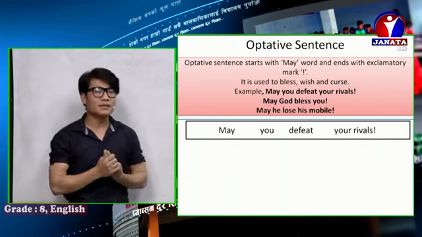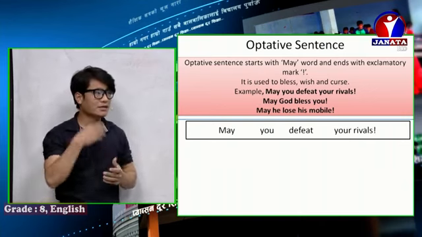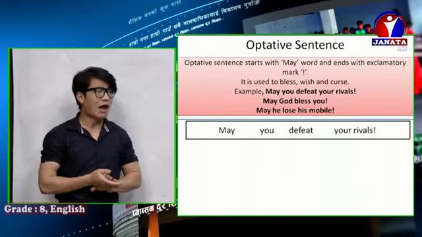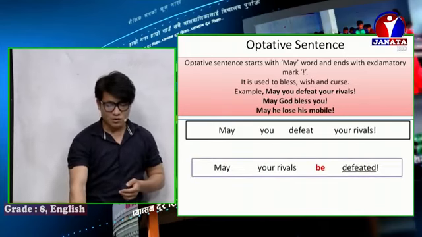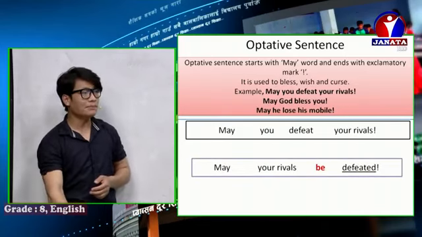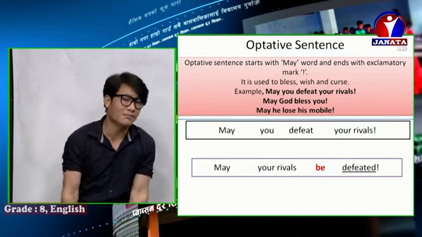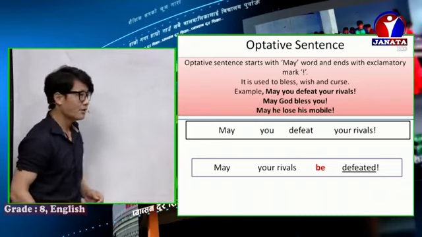So what is the subject? Obviously there is a wisher, there is an agent, and the agent is you. And your rivals is the object. So: may your rivals be defeated. So we have used one be verb here. What is that be verb? That is be. Be is the be verb in an optative sentence.